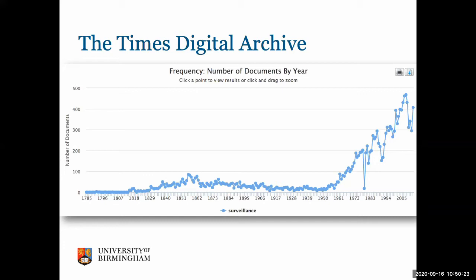Okay, so this is one of the features in the online interface of the TDA, called the term frequency, and it gives an overview of the number of documents in which a particular term is found across the years. In this case, it's an example for surveillance. And alternatively to the raw number of documents, you can also obtain this data in terms of percentages of documents. But as we would normally like to go beyond this sort of functionality, we're also working with the full text, as Michaela has said, so the actual raw data available from a hard disk.